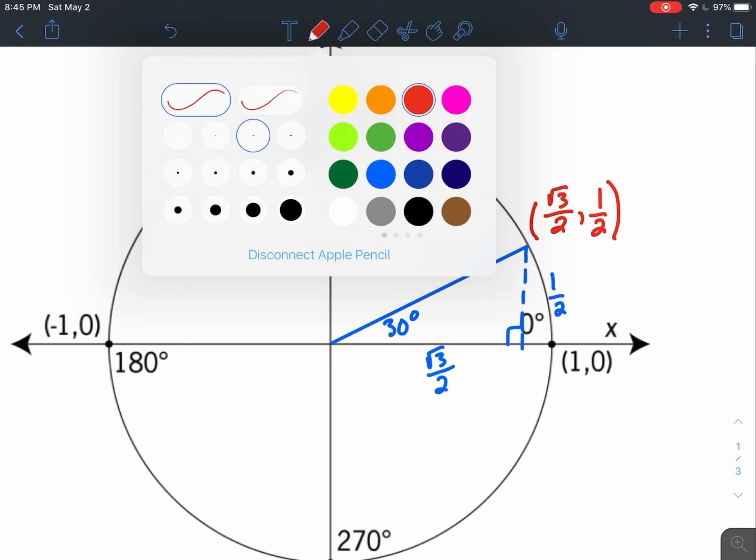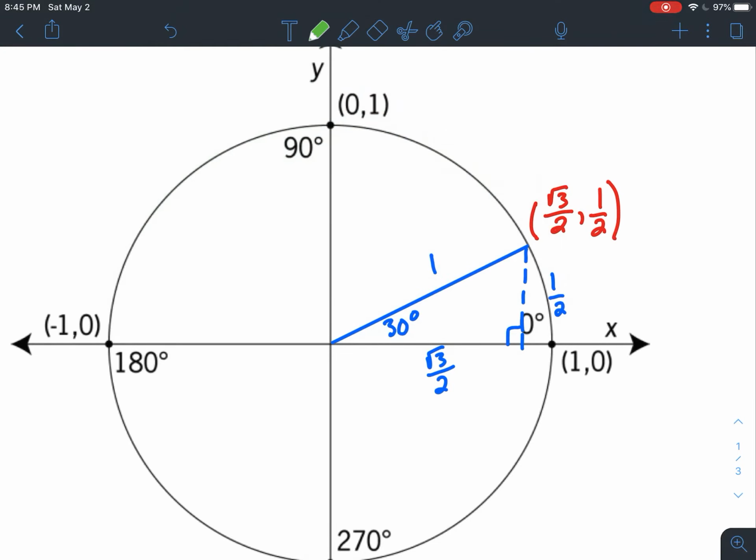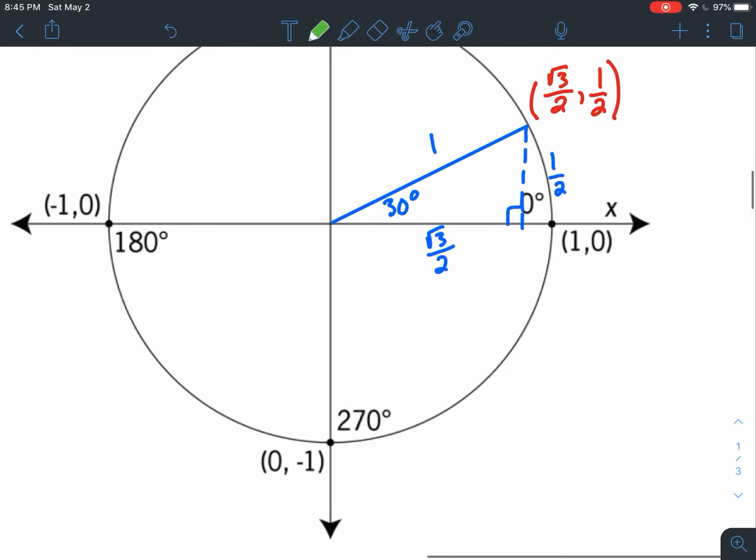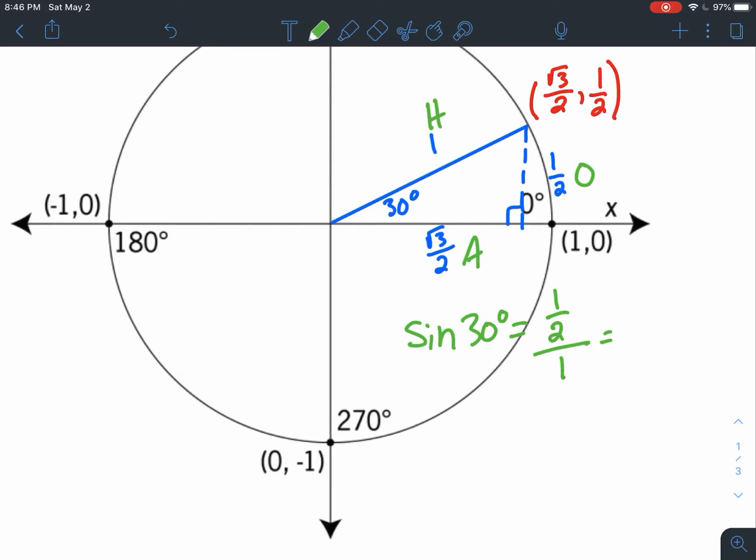And again, now, if we take a look at this one, I think it'll help make it a little bit more clear how this ends up working. So if I wanted to find, let's start with sine again, the sine of 30 degrees. If I was going to use this triangle, so there's my opposite, my adjacent, my hypotenuse from 30. So the sine of 30 degrees would be the opposite side, in this case, a half, over my hypotenuse, which is always just 1 in my unit circle. So that tells me that the sine of 30 degrees is a half.